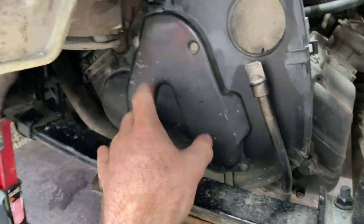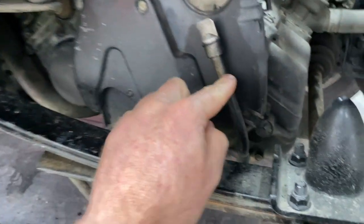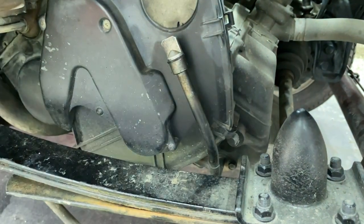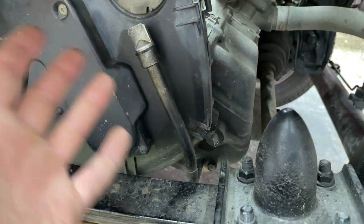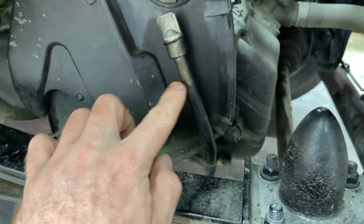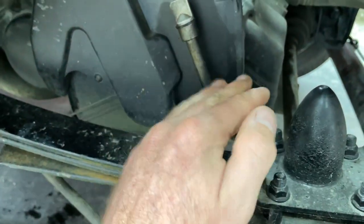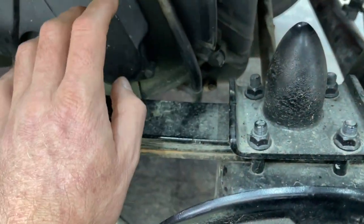What I did was take this cover off first — it's just four Phillips head screws, it pops right off. Then you take the three little 10mm bolts out of your dipstick. Don't pull the dipstick out unless you want to drain all your oil. There's your drain plug; basically you just twist it down — it has an O-ring, not a gasket — so you can swivel it pointing toward the ground and completely out of the way.